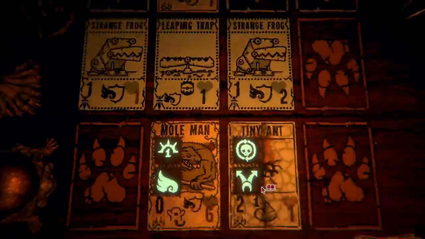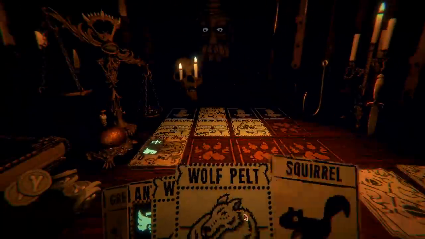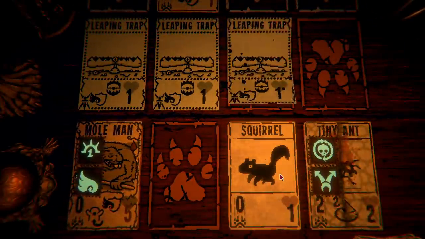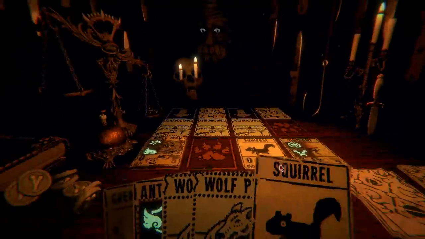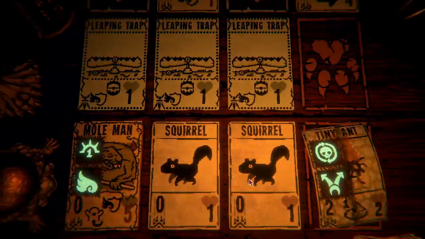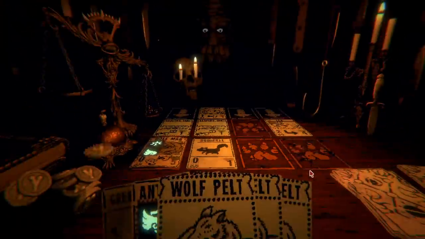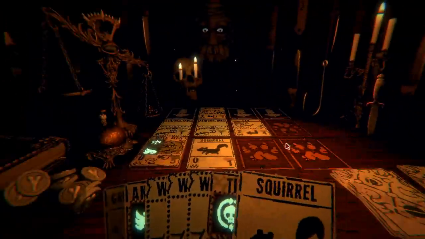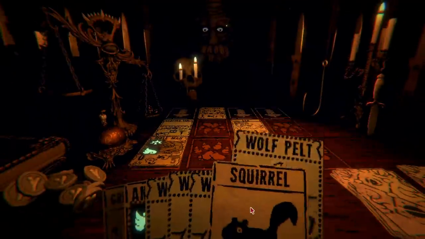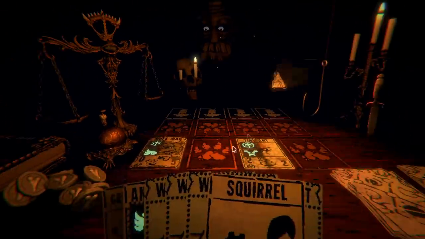Mole man's about to die, by the way. Oh no, the tiny ant. Let's go here. Let's go here. And pass. Okay. Let's go here, pass. Nice. Oh no, my tiny ant. Here, pass. That's toast. We win the round. Nice. Now we just take all these cards away and win.